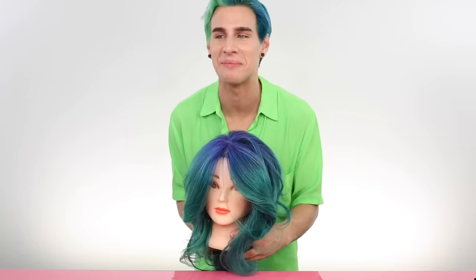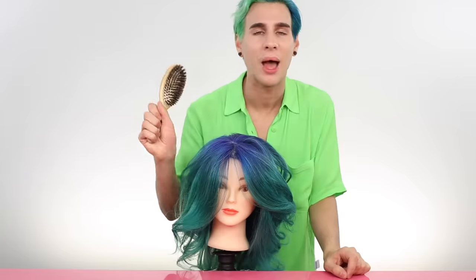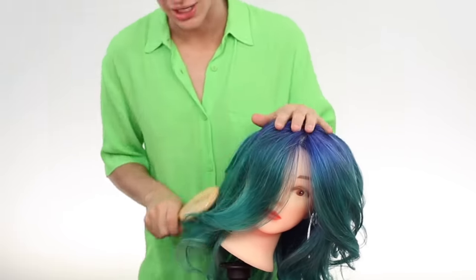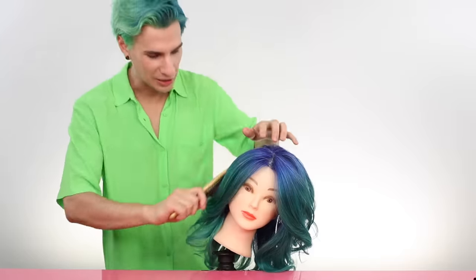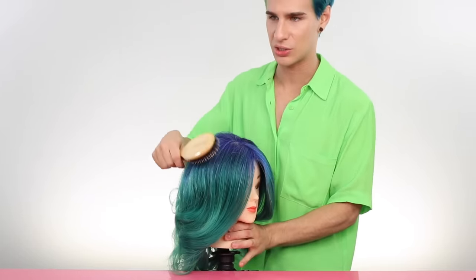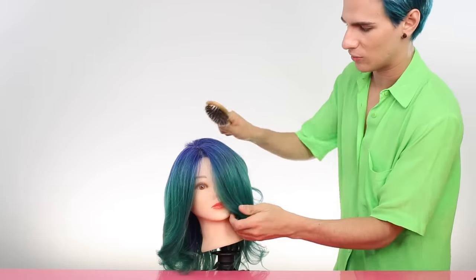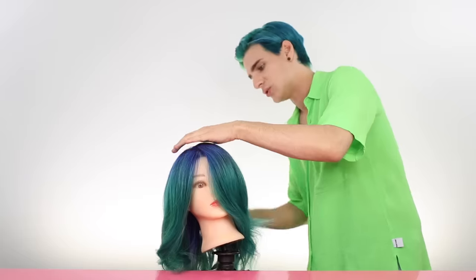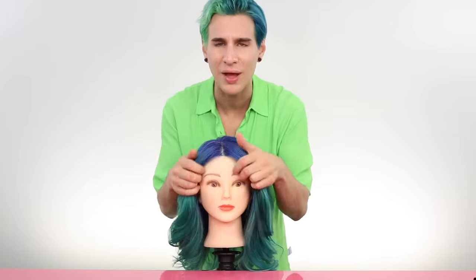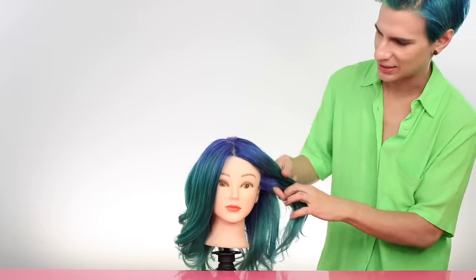So I hate to mess this up because I love it so much, but I'm gonna show you the next look. So I'm just gonna take a natural bristle flat brush like this and just brush out these curls. If you're really trying not to get all that wave and body in your hair, you can literally just brush it out and form it to however you like to wear it. If you want to go for more of a soft wave, you can still achieve that with a roller set. And there you go. That's more of a younger look, a little less perfect and done.